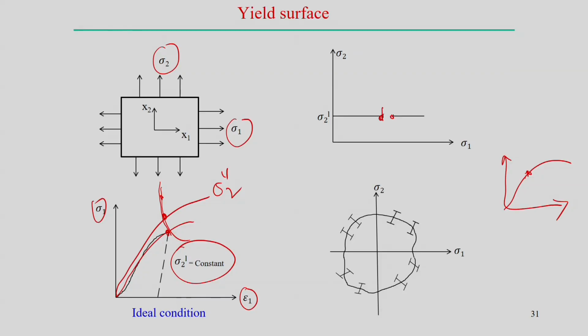Even if we do conduct the experiment, it is not exact; there is actually a range when you change to the next value of sigma 2. So it is a range of stress. Suppose it is 2 dimensional, with sigma 1 and sigma 2 on the stress axes. If we plot it, this is the curve that represents the yield stress value. Within it the material is elastic, and beyond it there is plastic deformation.